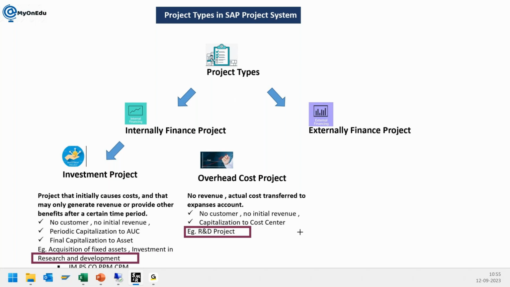profitable, so they will mark it as a closure. They will say, we will not do the mining here, and they will close that project, and all the cost they have spent on the employees and other machinery as part of the pre-feasibility study will be transferred to the overhead accounts. And if they succeed, they will say, yes, we can do the mining here and it will be profitable. Then they will continue that project, and it will become their investment project. That is the difference between an overhead and an investment project.